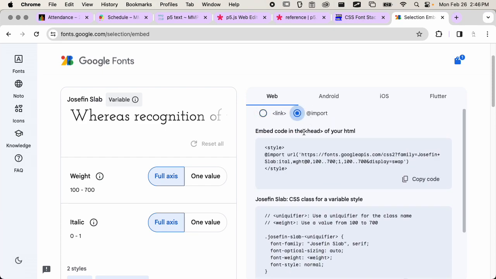Actually, this looks complicated. I'm going to go to CSS. That looks easier. Okay, so let's grab this string. You don't actually need these style tags. That's for if you have your CSS in your HTML. I just want this actual CSS code. So I'm going to copy that. Or actually, that's going to copy the whole thing. I'm going to copy this portion.